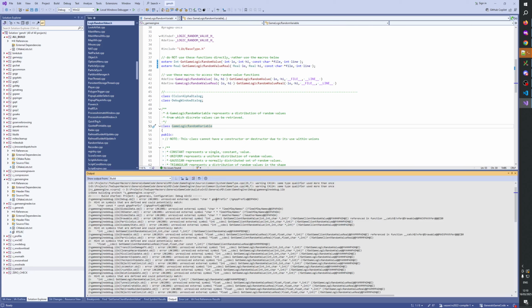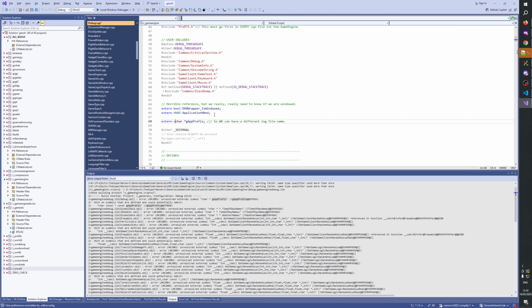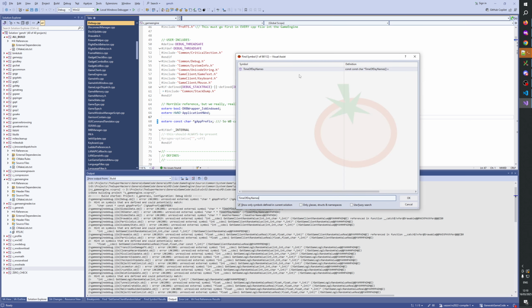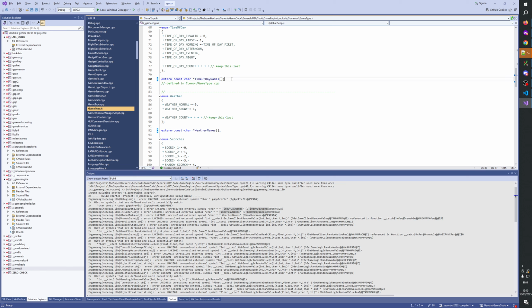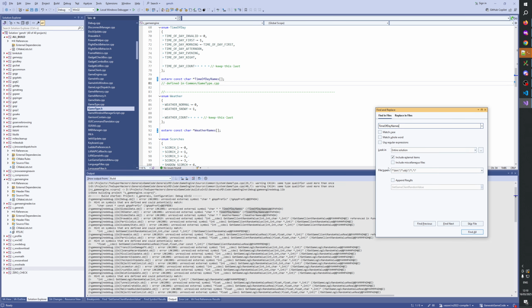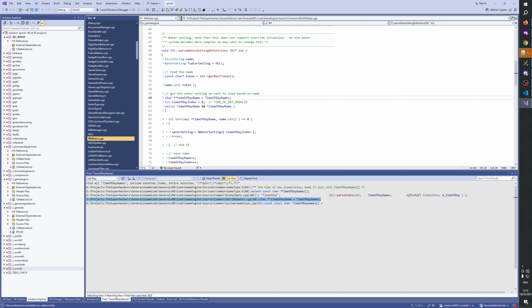Why is this still gapp prefix? Extern. Okay, that one is wrong, yeah. There we go. Let's check this one. Time of day names. Looks fine. Aha. What is this here?